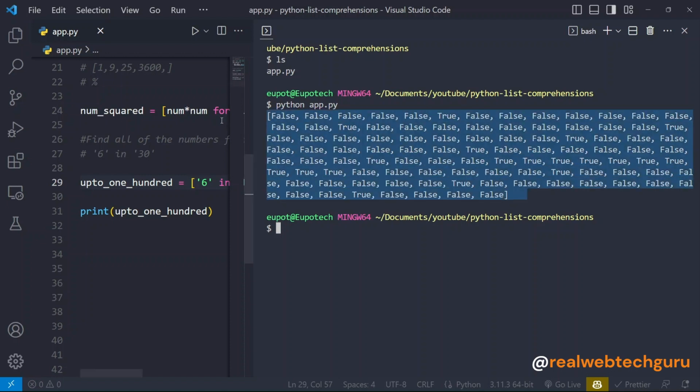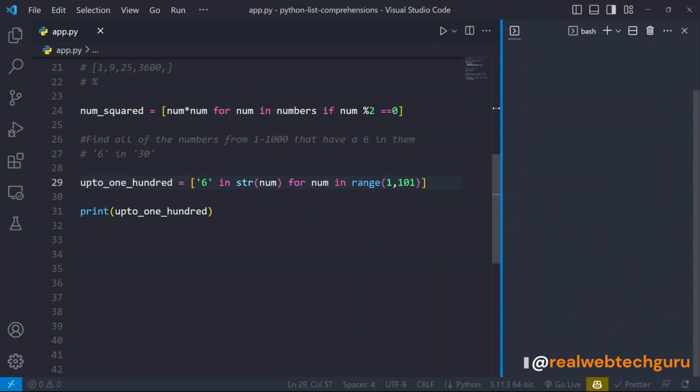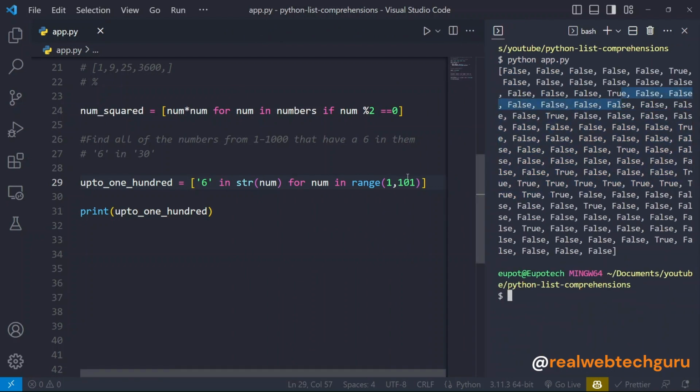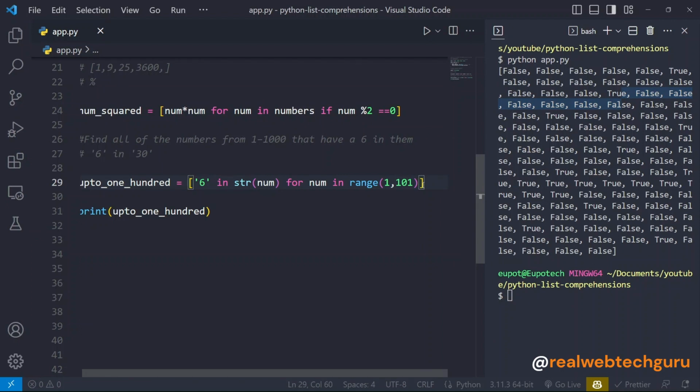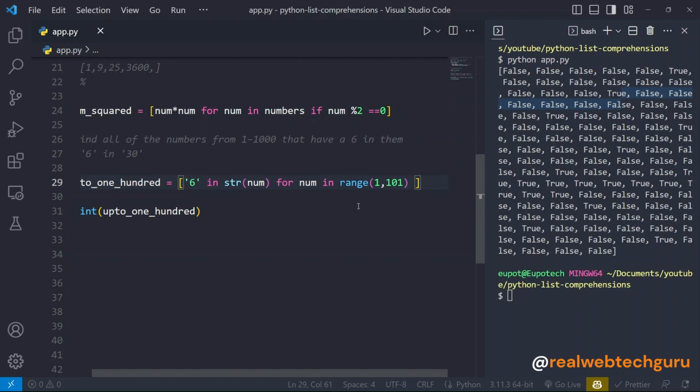So this one is for 100. Okay. So what do we need to do? We need to limit these numbers so that we only get whatever is true there in the list comprehension. So what do we do? We go to our condition. Okay.